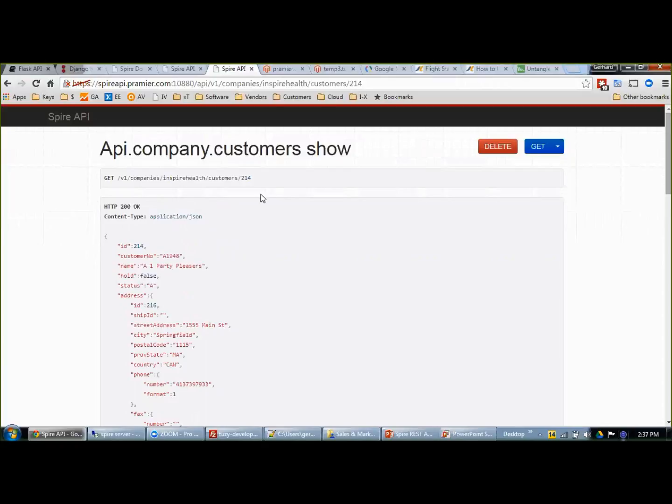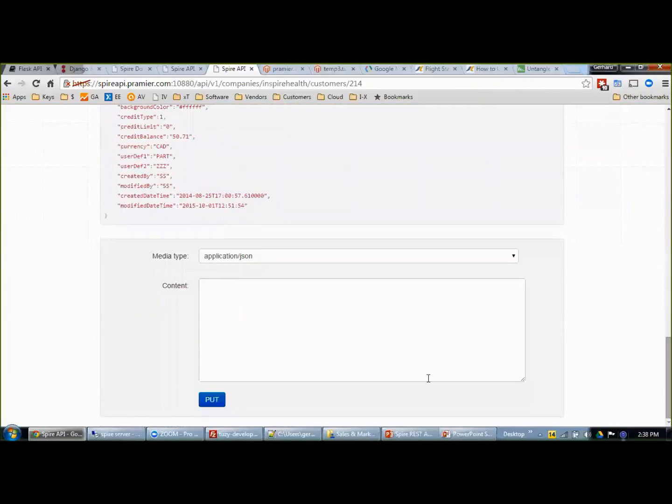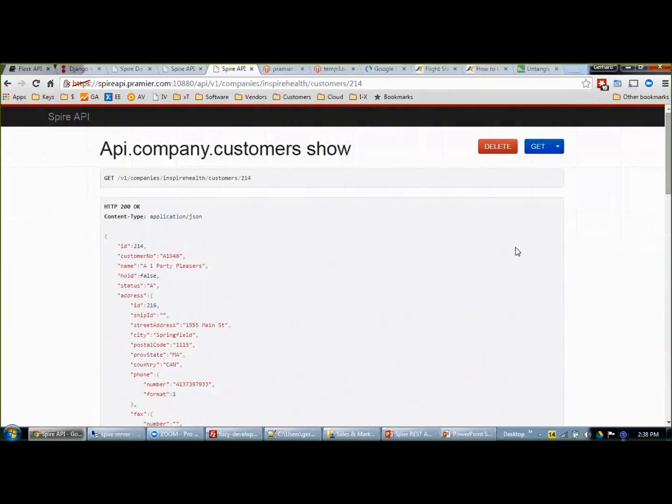So now, as you can see, when I'm in a customer endpoint, I have the delete button, the get button, and this is because they're using a third-party platform for doing the REST API, so it has this all inside of the application. So Spire development just has to make sure that they take the API and make it interact with the logic of Spire, and then give the ability where they will allow you to delete resources against a given endpoint, or get, or here in this case we can do a put. A put means you're updating it. So they make that available.